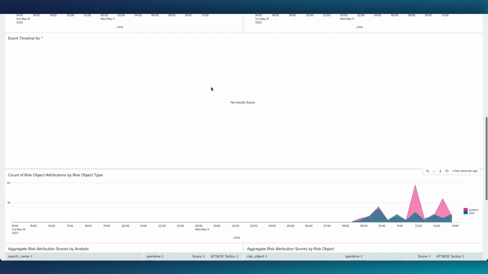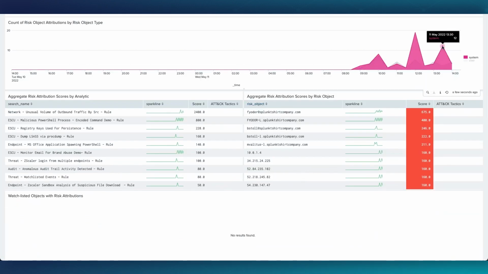And you can see that's been applied throughout the last certain timeframes. You can see where that's being applied generally, the systems or users that risk is applied to. And again, those analytics risk scores that are applying to these particular objects. So that's just another viewpoint related to risk that you'll potentially find interesting in your own environment.